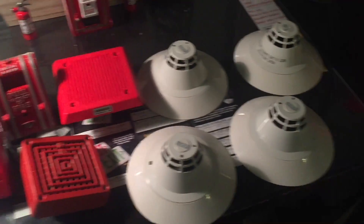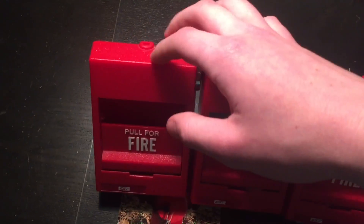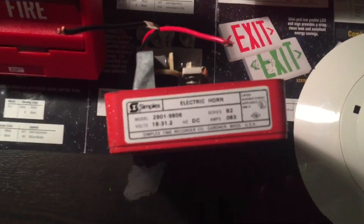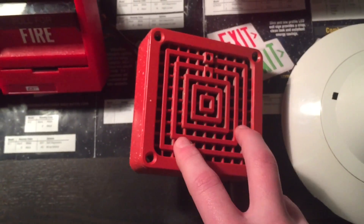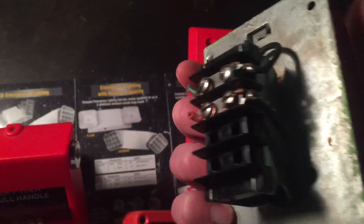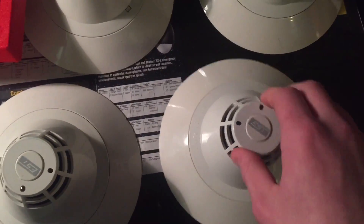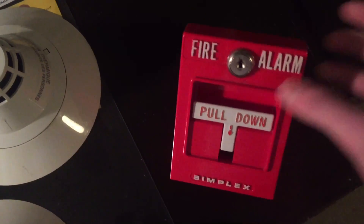Before I wire everything up, I want to show you a few devices I got from my school. First, three EST SIGA-278 addressable pull stations — this one was originally dual-action but I converted it, and I'll wire up one for the demo. Next, a Simplex 2901-9806 horn, which is a rebrand of a Federal Signal horn. A Wheelock EHT-01, which was sometimes a replacement in the 90s. An Edwards Tucson SPO — an older one from the original part of the school built in the 70s. Three EST SIGA-PS addressable photoelectric smokes — I'll wire one of them up. And one SIGA-HRS addressable heat detector. I also have one from my personal collection that I'll wire up as a conventional device.